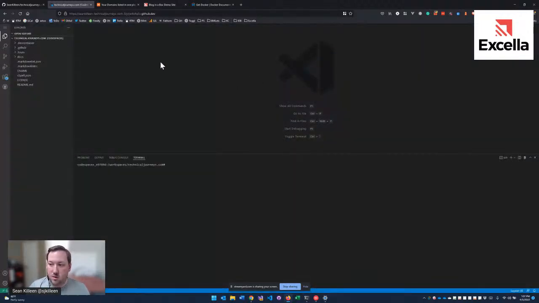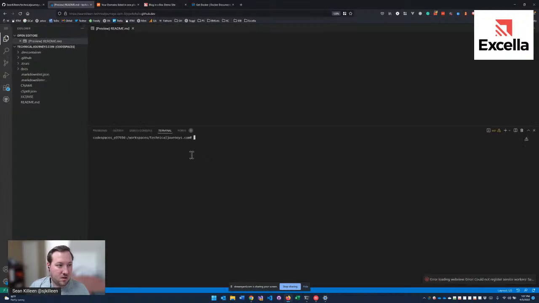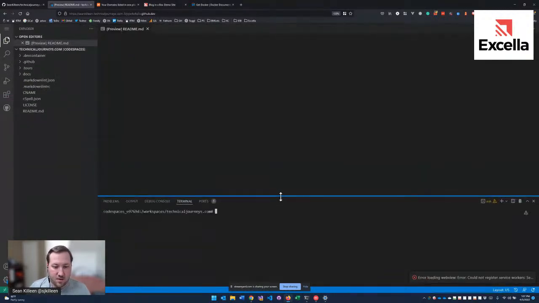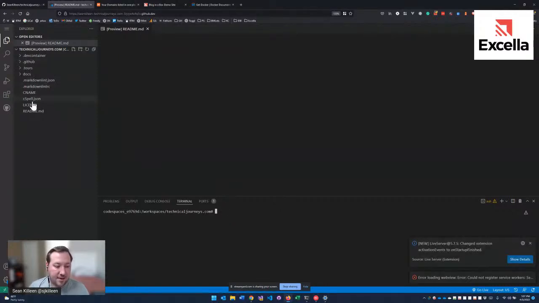The VS Code window is going to contain the files in our solution, right on the left-hand side. We've got a terminal window here that we can work with. I'm going to go ahead and see if I can zoom in a little bit, and I can. Thank you, GitHub Codespaces. So we've got a terminal window here where we can type commands, and we've got our files that we can access on the left-hand side here.